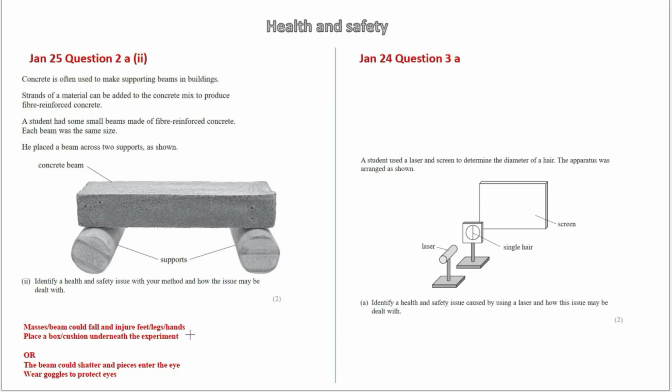So if it's a very strong laser, pointing it directly in your eyes can cause eye damage. So you have to wear dark lens sunglasses to protect your eyes. The dark lens part is very important to mention when you're dealing with lasers. But when it comes to protective eyewear for the first question of Jan 25, you don't have to mention anything about dark lens. And that would be a problem actually. If you wear dark lens, you won't be able to see the values properly. But when you're dealing with a laser, you have to mention dark lens.